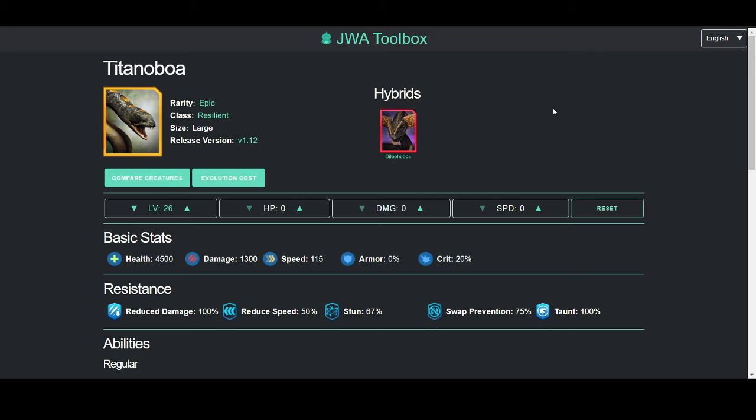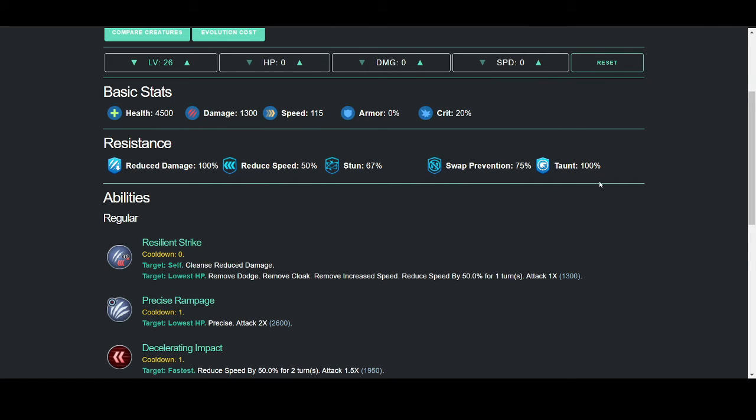So yeah, Titanoboa is the best creature at being an on-escape dino. This thing is the pinnacle of anti-swap. And with swaps being so common, you could see why that would be really good. So it's got good health, good damage, and okay speed. Well, mid-level speed. Some pretty good resistances, except for this one.